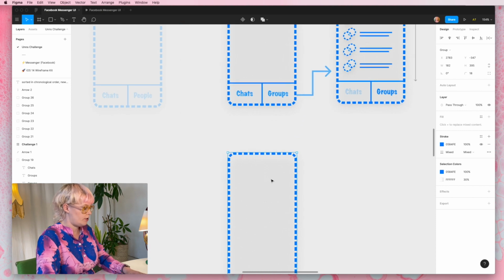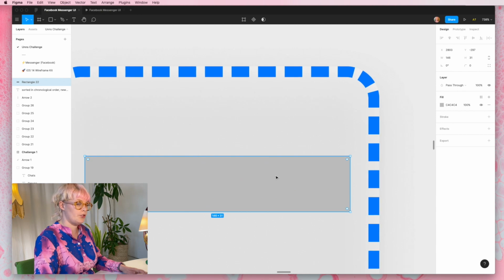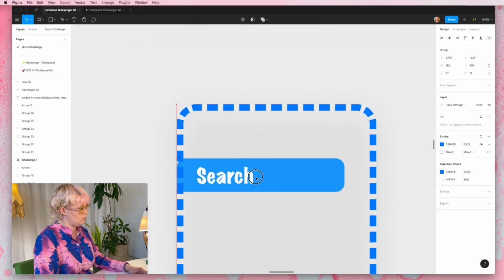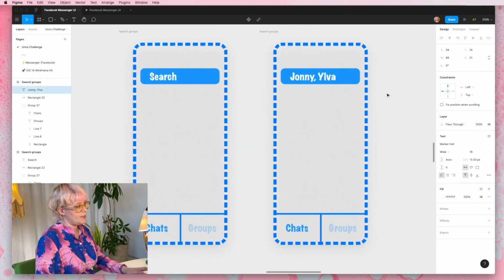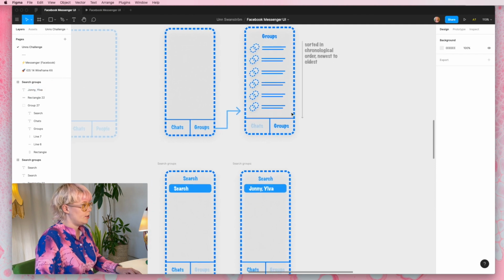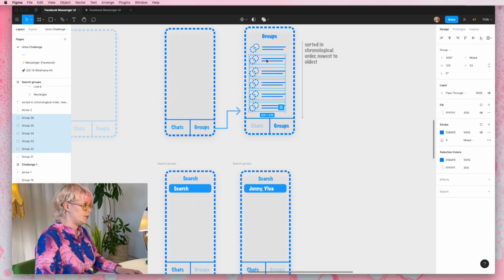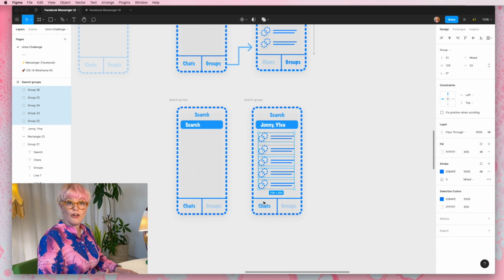Also, I want to, in search here, be able to search for a group. So if I search for Johnny, Ylva, my search result will be all of these groups that have both Johnny and Ylva in them.